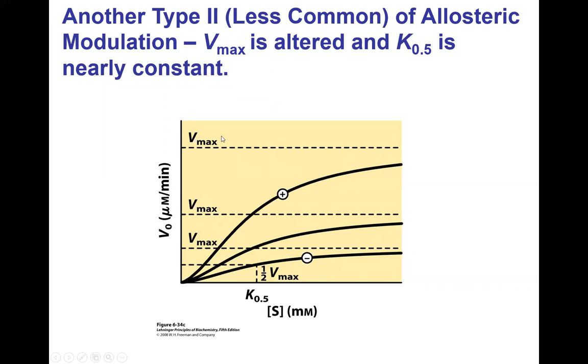In all of the cases, you have three Vmaxes, and you can see that they are showing you by where they are on the y-axis. Again, if you try to take half of Vmax of each individual curve, right? And try to draw that line on the x-axis, you will see that they all go to the same point on the x-axis. And so K 0.5 remains unchanged and Vmax is changed in type 2 allosteric modulations, as you can see.